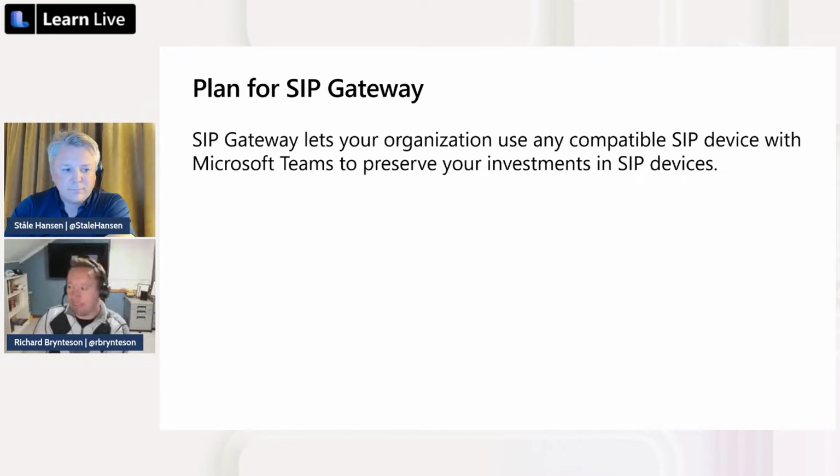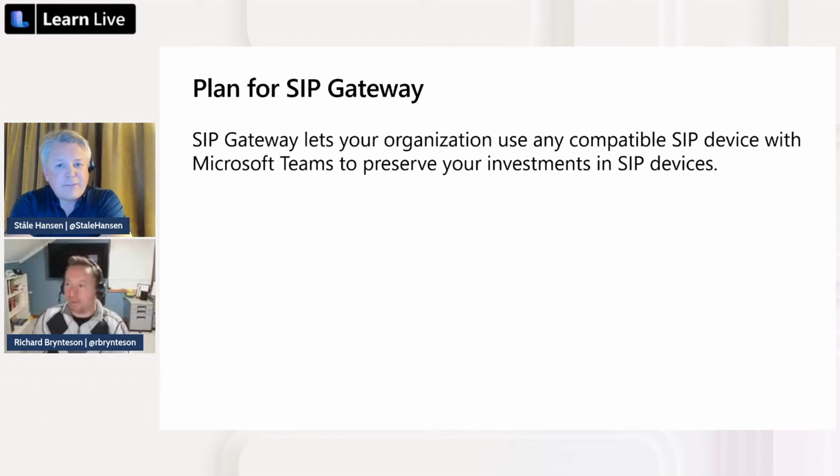So the great thing is Microsoft gives you options for them. And the first thing I have to say right now is if you do have a phone that you're using as a 3PIP device, so a phone like a Polycom or AudioCodes that's going through 3PIP, logging in the old Skype for Business method, that service is being discontinued. So you want to make sure that you migrate those phones from a 3PIP service to the SIP gateway. There are some differences in the end user experience, but that gives you a long-term solution for your phones versus that short-term Skype for Business only 3PIP environment. And that's really important. Don't wait until the last minute.